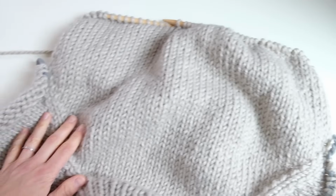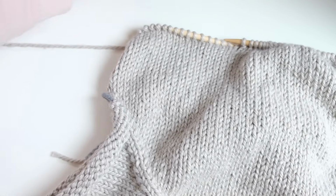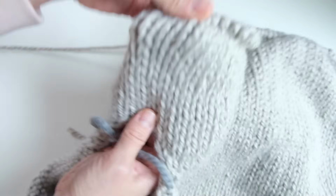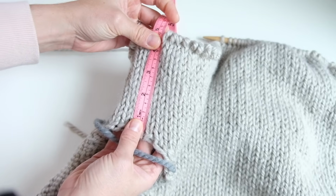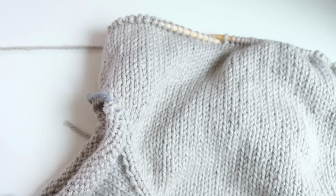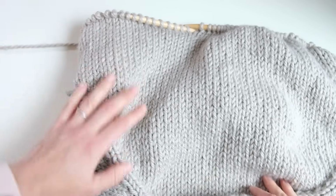So I just wanted to take a second to show you what the sweater is looking like as I have knit the body. I'm going to measure to see how far I am from the underarm cast on. I am at almost 5 inches or so. So that just gives you a little perspective. I'm going to stop probably in another 5 inches and see how the sweater is fitting.